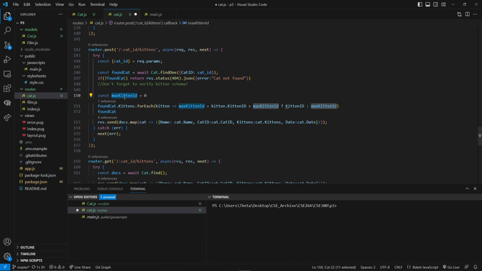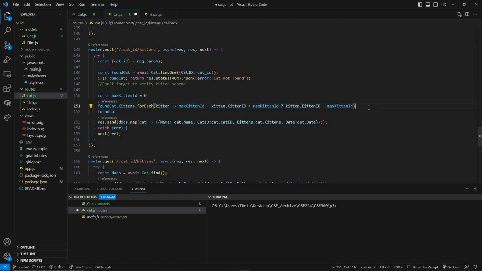Our max ID is initially set to 0 for kittens, and then for each one, we check if the kitten's ID is greater than our current maximum, and if it is, we set that to the maximum. Otherwise, we just keep it the same. So by the end of this line of code, the maximum kitten ID will be the largest ID that you have in kittens.